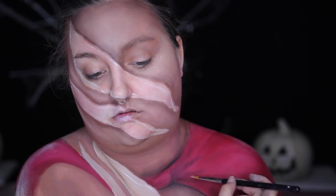This gives the shadow appearance as if the cloak is laying on top of our skin. Then taking a dark maroon shadow, I shaded as if there were wrinkles in the fabric bunching up in the front. When there are wrinkles in fabric, there would also be a highlight in between each dark shadow.